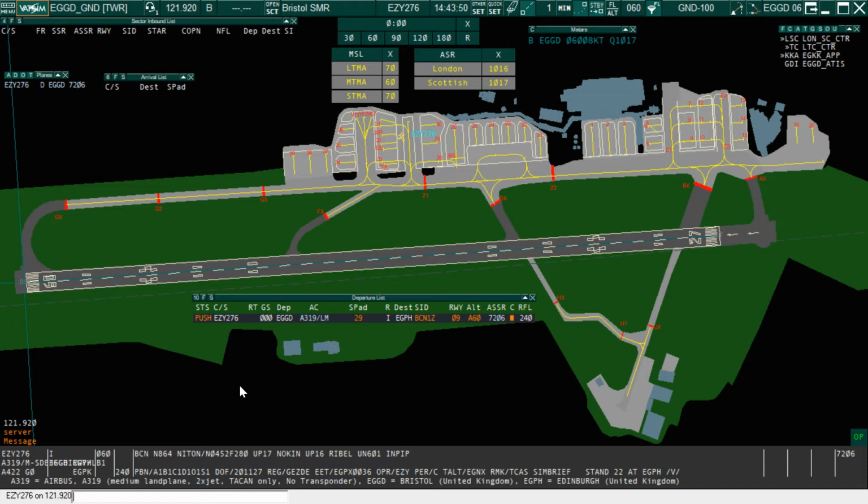So it is a sort of social interaction, as well as you can be talking to people from all over the world, flying into the airport or out of the airport that you are controlling.